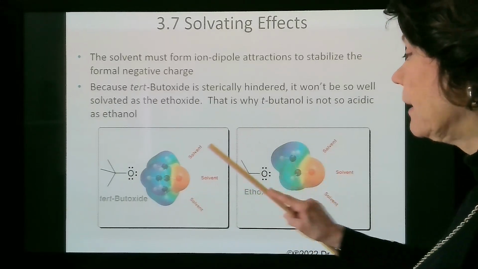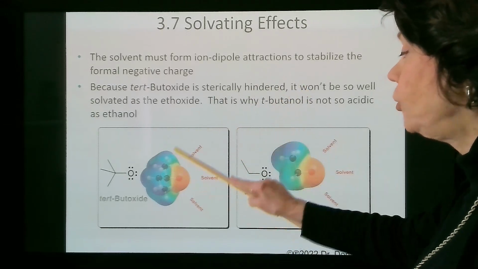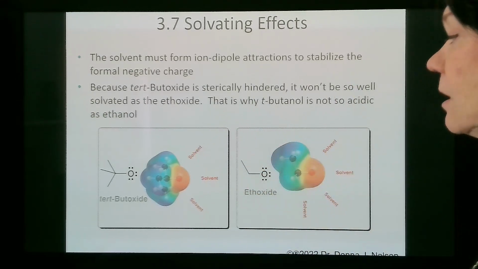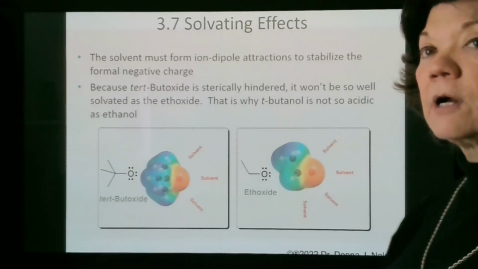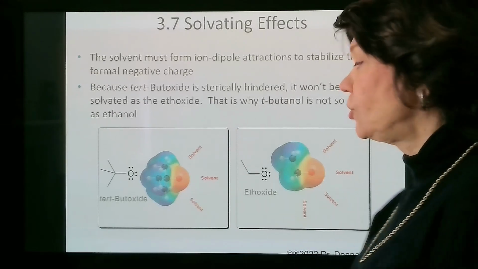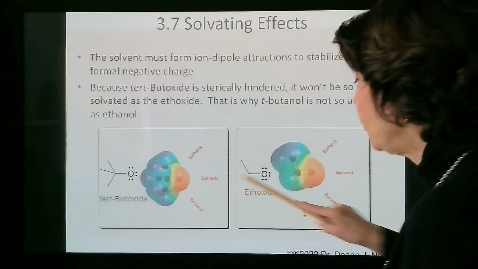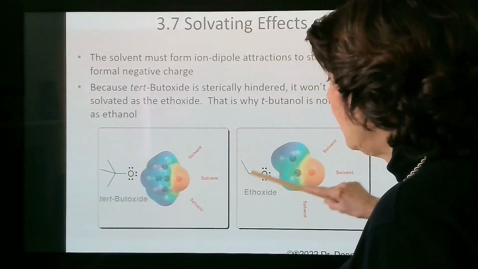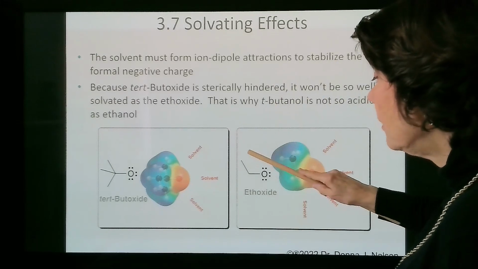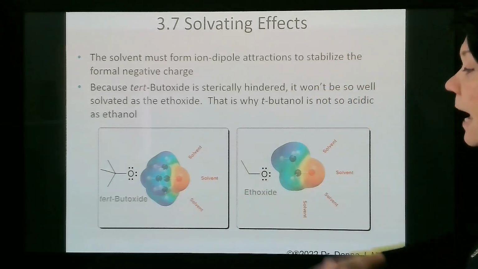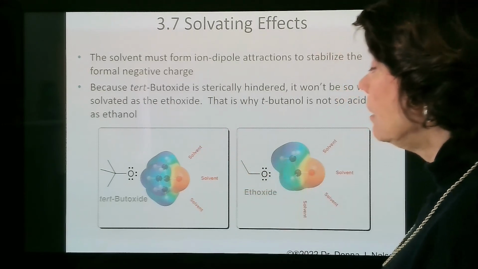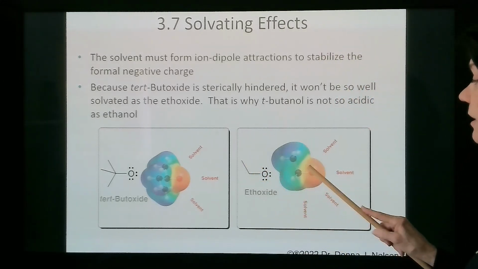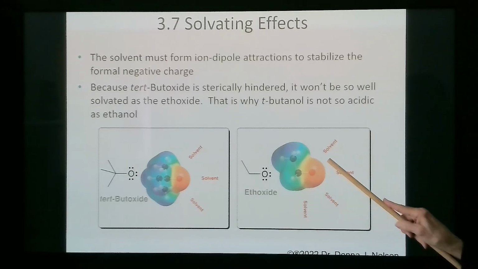But in order to have a valid comparison, we have to use the same solvent in each reaction. You can't use a large solvent over here and a small one over here. You have to use the same solvent. When you're comparing a reaction or an interaction, you change one thing at a time. So we're going to keep the same solvent and the same atom bearing the negative charge. The only thing we're changing is the bulkiness of the alkyl group. When the alkyl group is really bulky, you can get a smaller number of solvent molecules around the ion. When it is smaller, because this is just ethyl, you can get more solvent molecules around that ion.